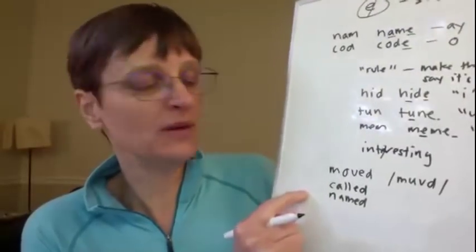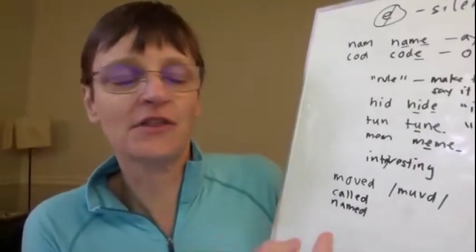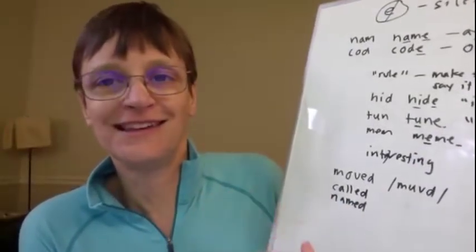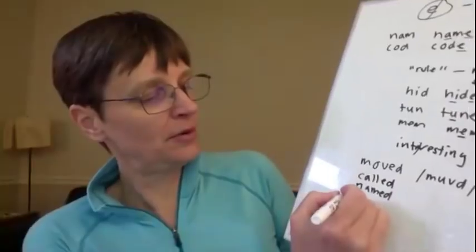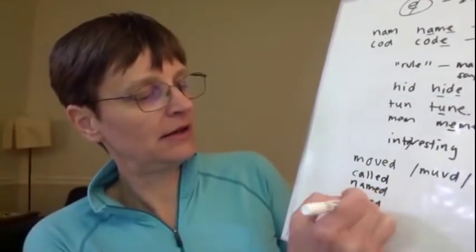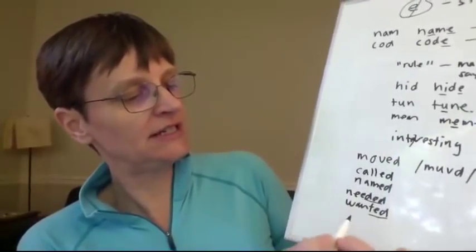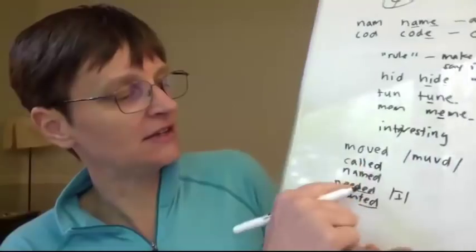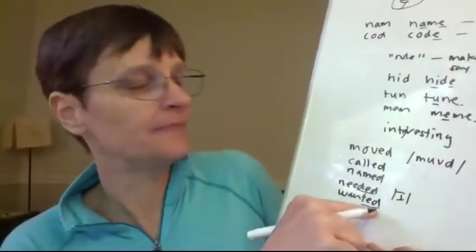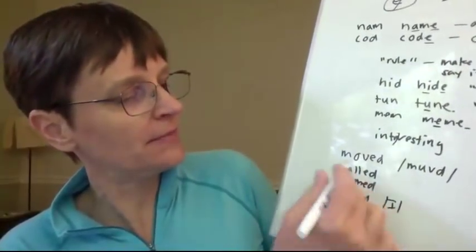And many of these you're probably pronouncing correctly, but sometimes I do hear people adding an extra sound, thinking that they need to pronounce the E in these words. And then in other past tense words, for example, needed and wanted. So past tense words that end with DED or TED, I don't say an E sound there. That's another example of where the E says I. So I say needed, wanted, or needed. I think it's more of an I than a schwa. So again, many different sounds that the letter E can make.